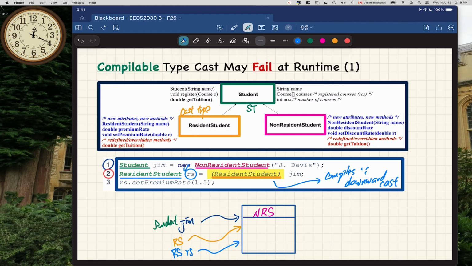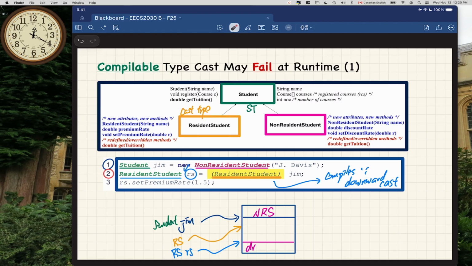Just to remind you, we know that NRS, the non-resident student, has a discount rate. Maybe up to this point you can already see what's going on. Something is going wrong at runtime, because now if I try rs.setPremiumRate, do I have a premium rate to set? I don't.